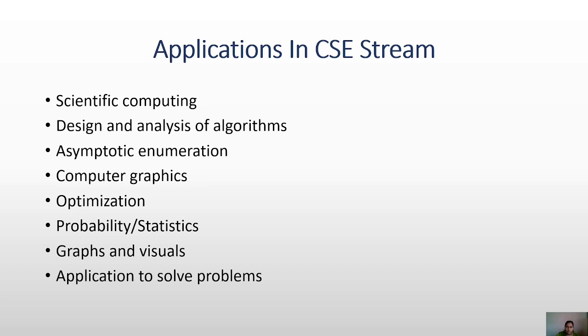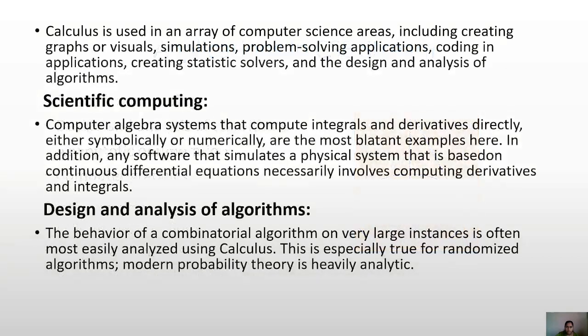Applications in the CSE stream: scientific computing, design and analysis of algorithms, asymptotic enumeration, computer graphics, optimization, probability or statistics, graphs and visuals, and applications to solve problems. Calculus is used in an array of computer science areas, including creating graphs or visuals, simulations, problem-solving applications, coding in applications, creating statistic solvers, and the design and analysis of algorithms.